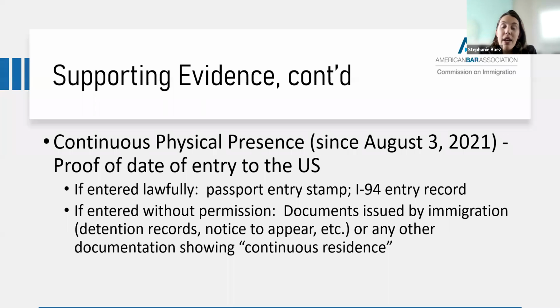And then one important thing that I want to note for clients in removal proceedings specifically, you'll have the benefit of having an NTA and potentially having records of master calendar hearings if your client has been in court proceedings. You can use those documents showing that your client has gone to court on the various occasions that they have. If your client signed a retainer agreement with you showing that you entered into a representation, those types of things showing that your client has been here can also be helpful evidence.